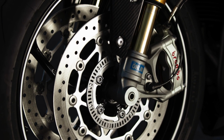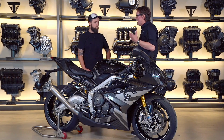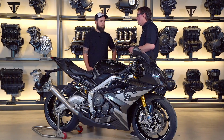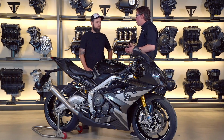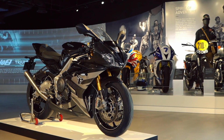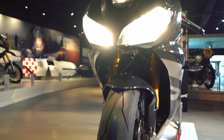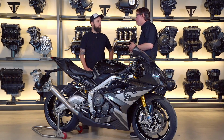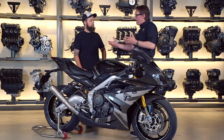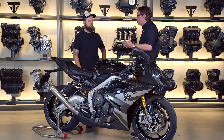The Brembo brakes we've taken further. They're the Stylema calipers. We've selected even more aggressive friction material pads for those as well, because we want this bike to have real track level of performance. Okay. So it all matches. The engine response is more. We've got more torque, we've got more power right the way through the rev range than the previous Daytona. It's the first time we've used the 765 engine, and that engine makes more power. So everything is put together as a package to give a really intuitive ride.